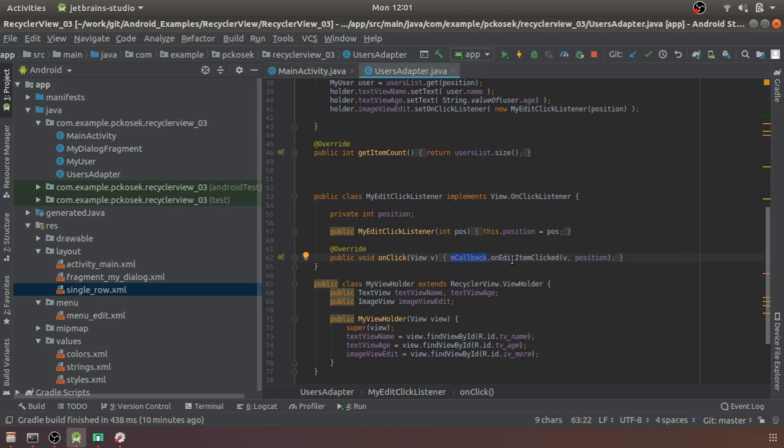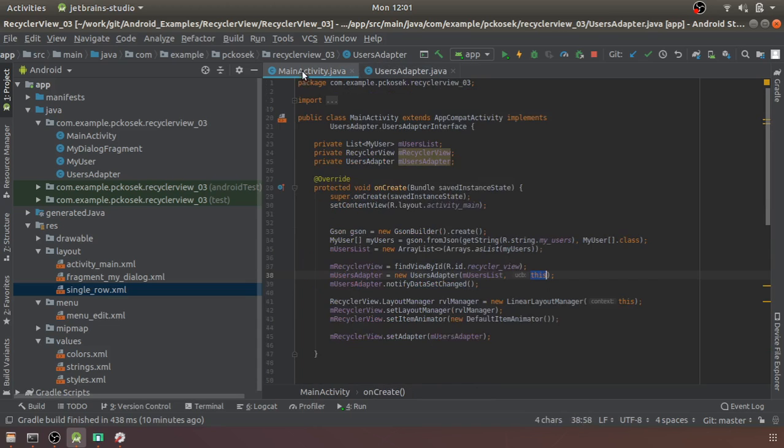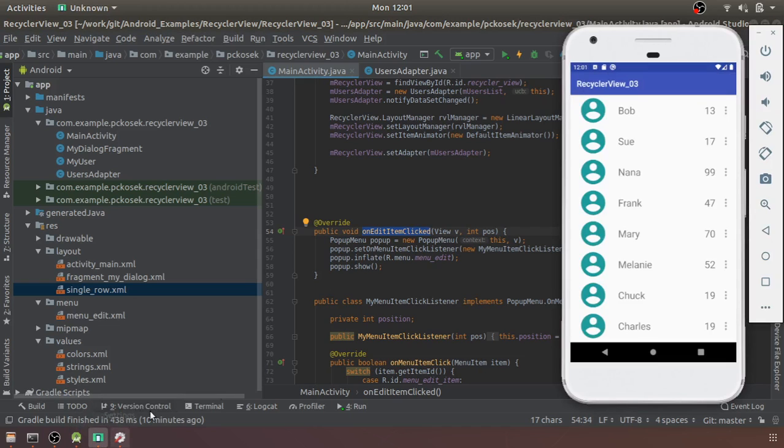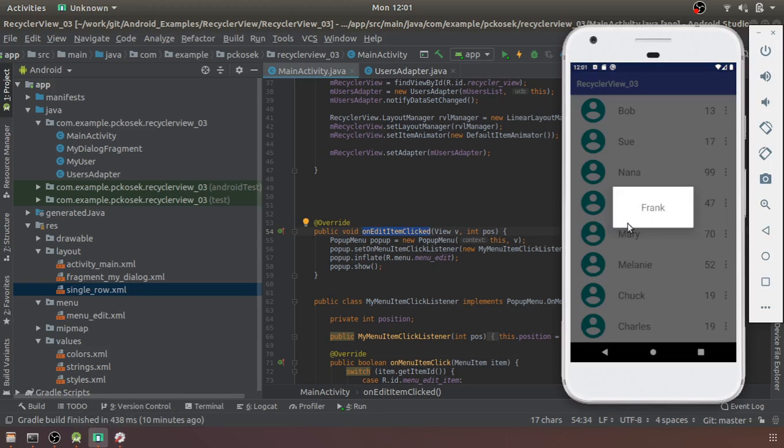This is going to be making a call inside of your main activity. And I'm promising you that I've written this onEditItemClicked down here. So this is the method that's being called. This method is being called in the activity when I press this button over here, edit user.